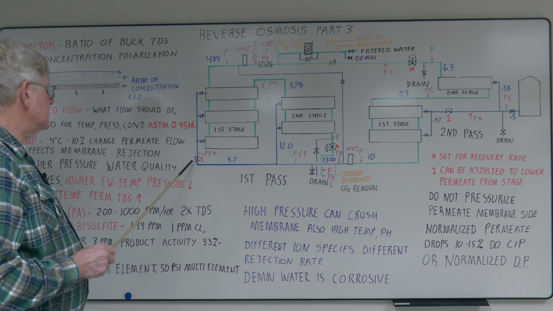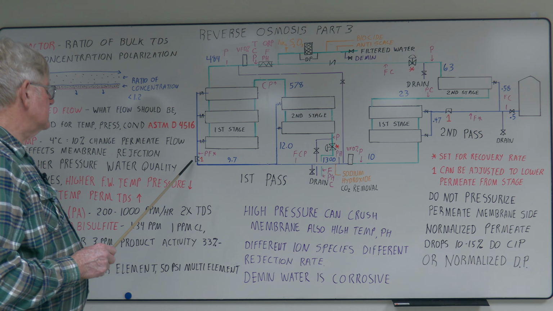From here, the water will go to a tank. ROs cannot be backed down very much. Sometimes you might be able to back them down a little bit, but it's better to go to a tank because they're set for a certain flow and you have to run at that. On this one, we'll take the concentrate. It's only reading 63. It's pretty clean water, and we'll send it back into the feed of the first stage.